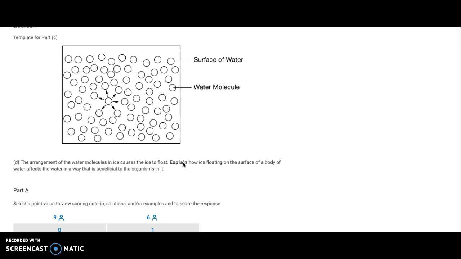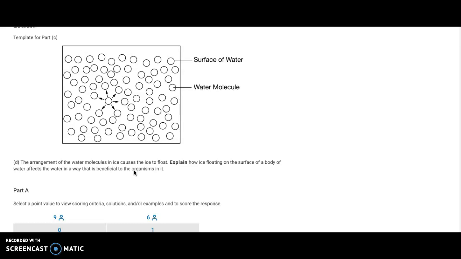So the ice itself is cold, so the warmer water underneath resists changing back into liquid water, and the cold air above the ice resists turning the liquid water underneath into a solid. And what ends up happening is the water underneath the ice is insulated. So essentially it doesn't change temperature, remaining liquid all winter. Now, why does that benefit organisms? Well, living things in lakes or bodies of water that are frozen need to be able to move through liquid water, obtaining oxygen and nutrients, and they need the liquid water to survive.